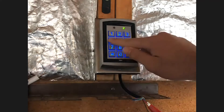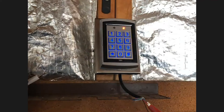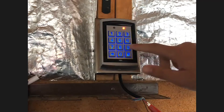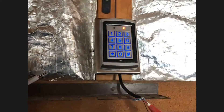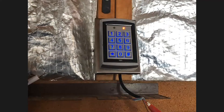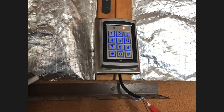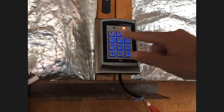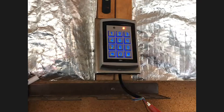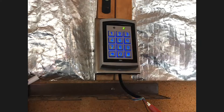Let's do it again. Enter admin code 4-3-2-1 twice — loud beep, red LED. Hit star, nine — red flashing. Hit zero and two. Now we're back to where we left off. Hit 0-0-0 for the memory slot — you get a short beep and a red LED. Now enter the new zone one user code. The user code must be the same length as the admin code, which was four digits, and it can't be the same numbers — in our case 4-3-2-1. So let's do something like 1-2-3-5. You get the long beep again — keypad is programmed. Hit pound sign twice to exit programming.